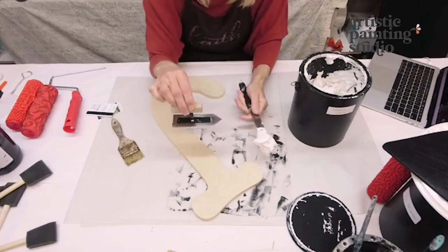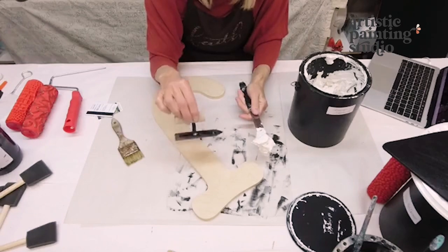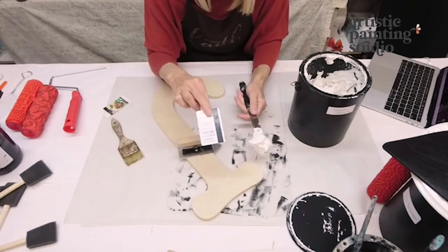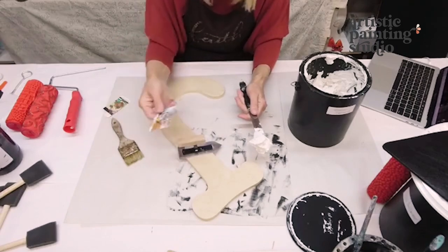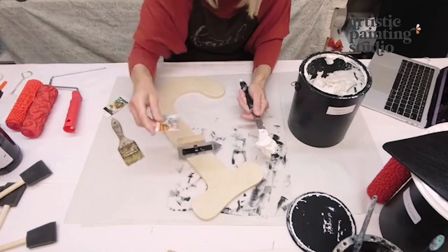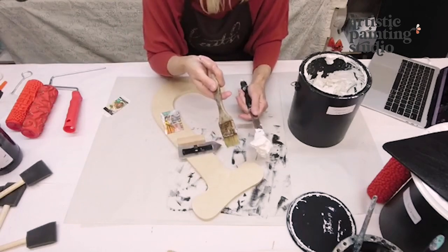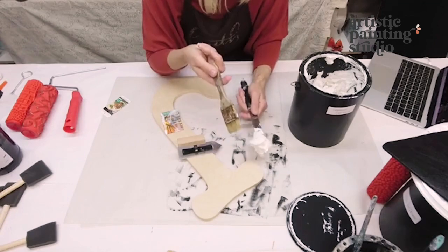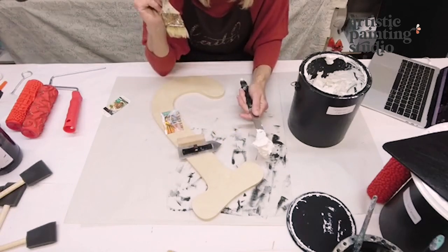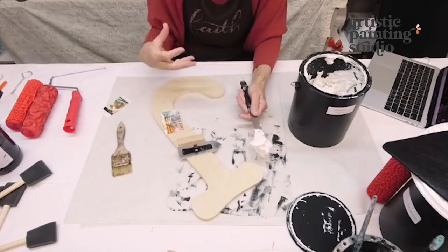We have a little mini trowel, which is wonderful for small surfaces, and it's going to put it on the smoothest. Also, we have used our hotel room keys as a little mini styrene trowel. And then you also can just use a chip brush. All of these are going to work. All of them are going to get the product on my letter. It just depends on what you want as far as the background texture.